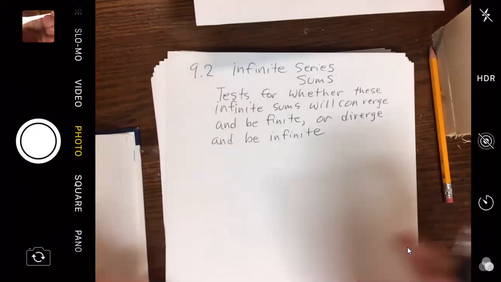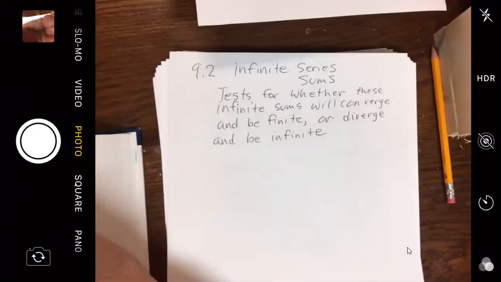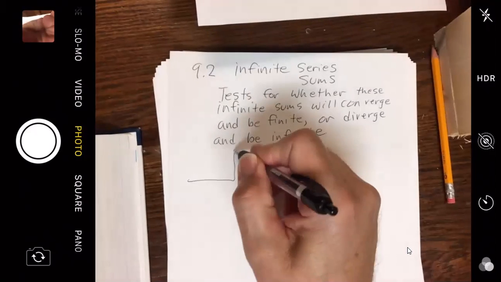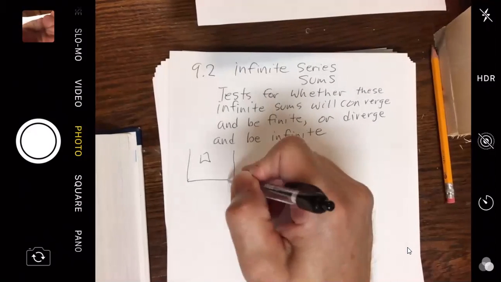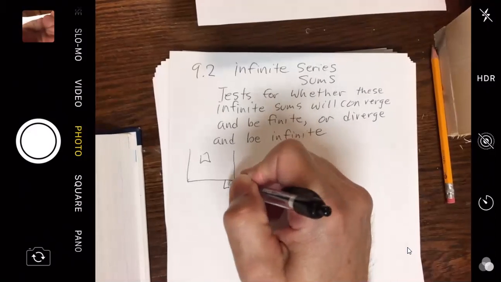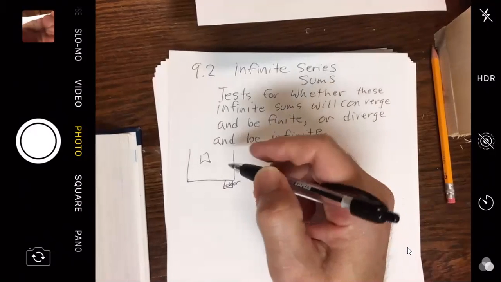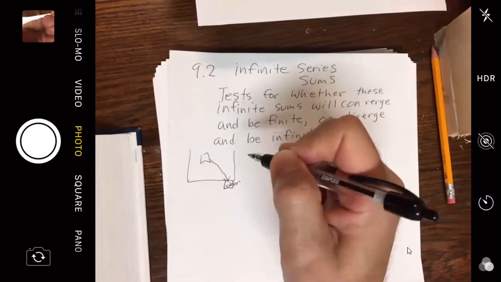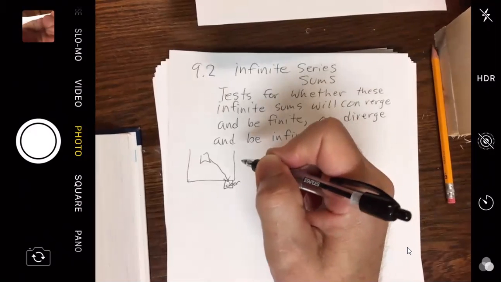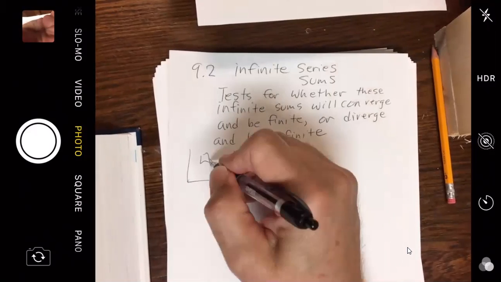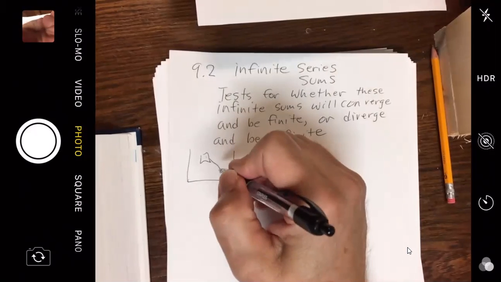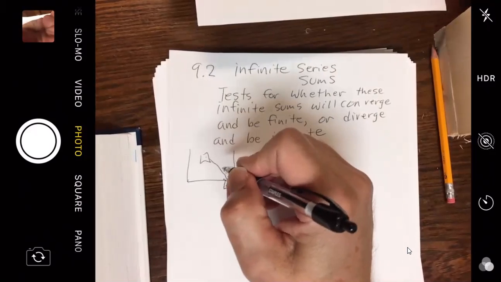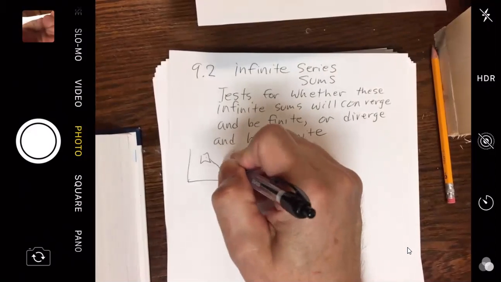Okay, if we were in the regular classroom, I have kind of a demo. I don't know if y'all can imagine sitting in your classroom at a desk, and here's your door. All right. And so I ask you to leave through the door. Well, imagine we've got a wise guy, and he stands up and says, I can't leave. And I go, why? And he goes, well, because I can move halfway there and stop.